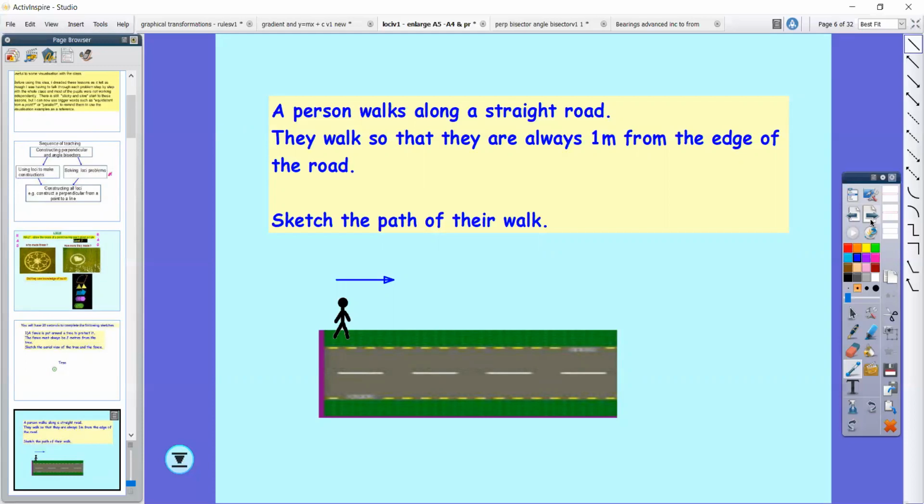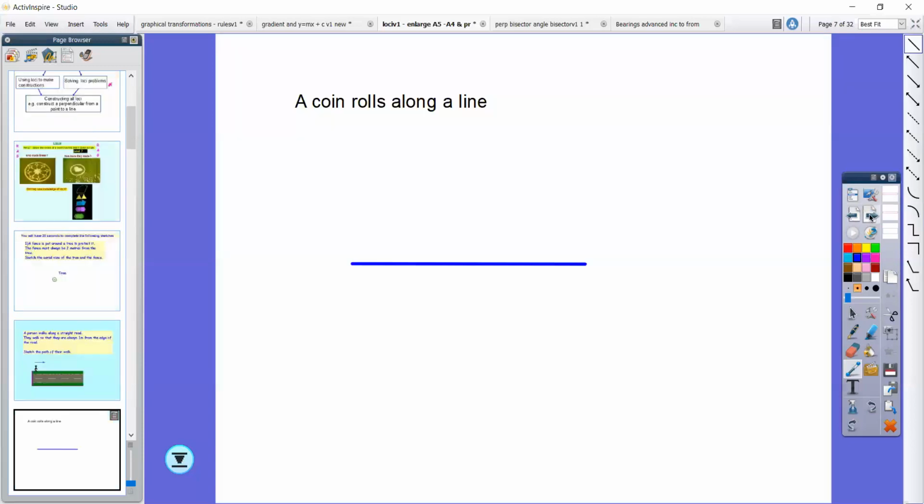Okay, now not too hard one here, but when it comes to problems later on, you'll see that students do struggle to think what's actually going on here. But again, we can refer back to this. So we end up with a line, a set of points which are parallel to the edge of the road. Parallel to the edge of the road. Okay, so all these points are equidistant from a line. They will be parallel.